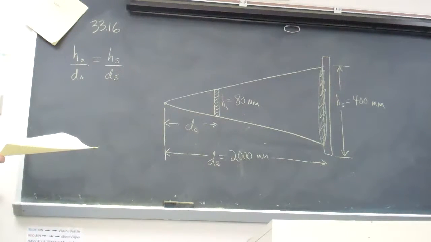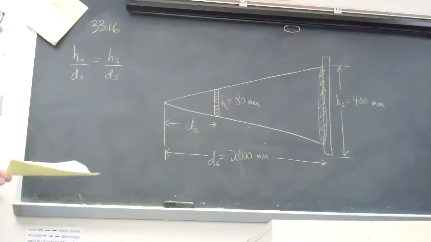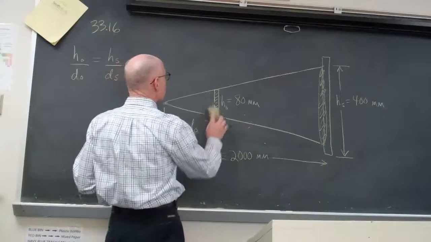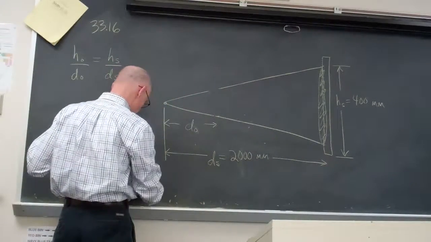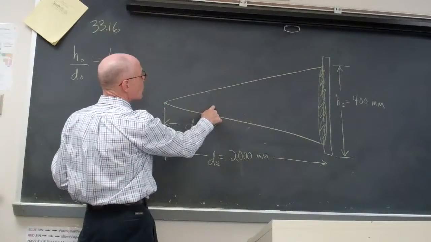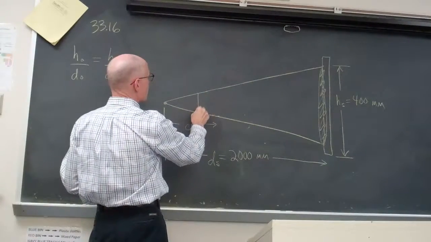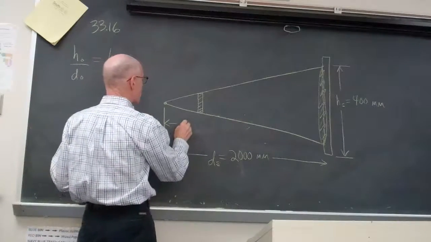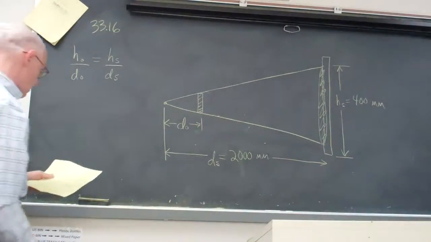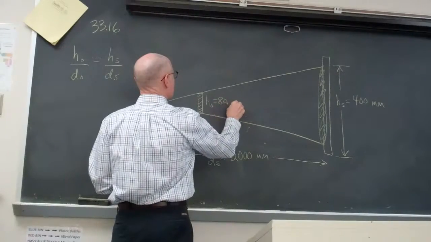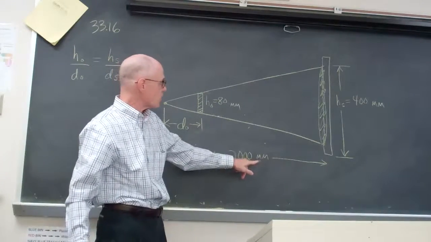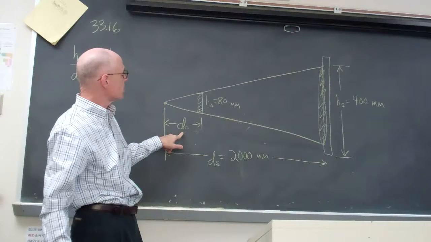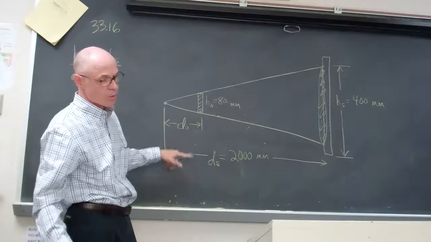Could we make a wild guess at this point? Maybe before solving it, what would be a reasonable answer? Now again, this is not really drawn to scale. Probably better, if we were to draw it to scale, we could make an educated guess. The height of the object is 1/5 the height of the shadow. So if we could draw it that way, maybe it would be more like that. Something like that. So if the distance of the shadow is 2,000 millimeters, what might be the distance of the object? It'll be quite a bit less, maybe 300 or 400 or 500 millimeters, something like that.